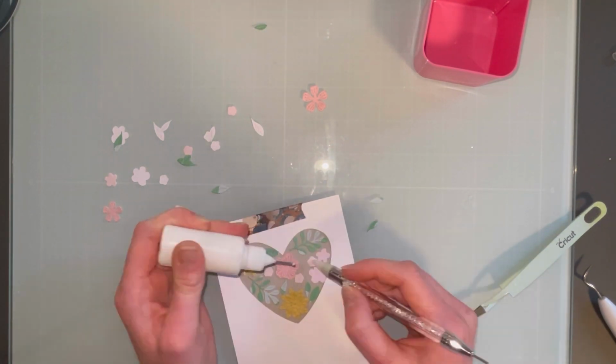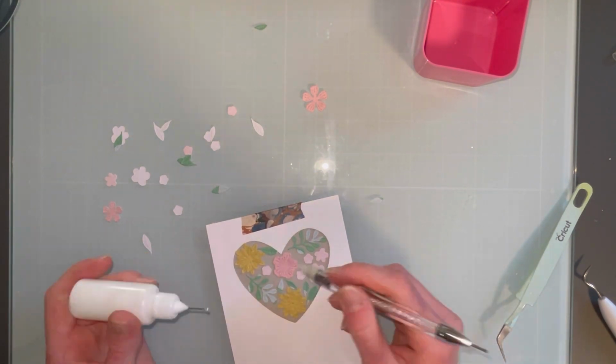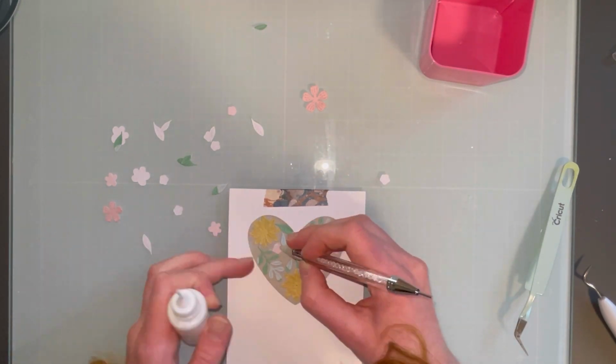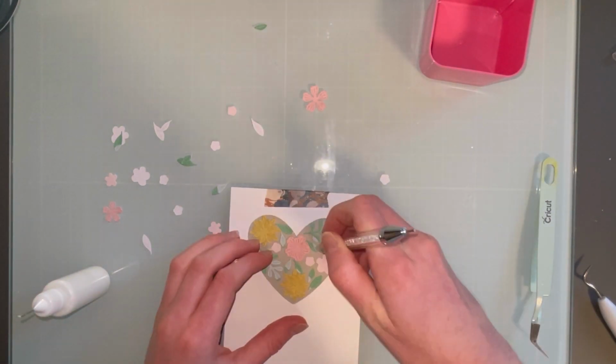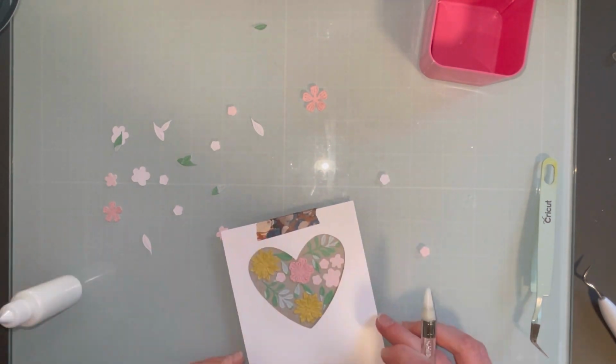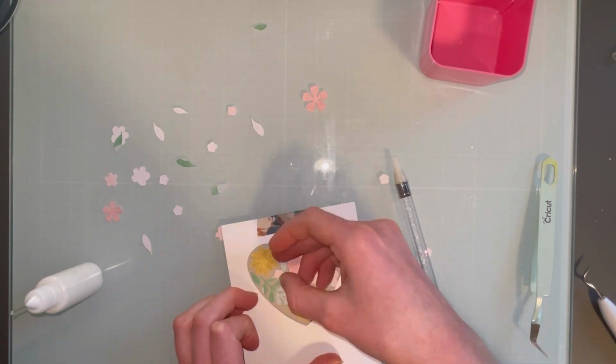On some of the florals, I just glue the center part of the floral so I can lift it up and give it a little bit more dimension. And then I will just fill in the rest of those areas. Don't worry if there's very tiny areas that are still open and it looks a little bit off, because I'll show you an easy way to fill it in and add some texture.